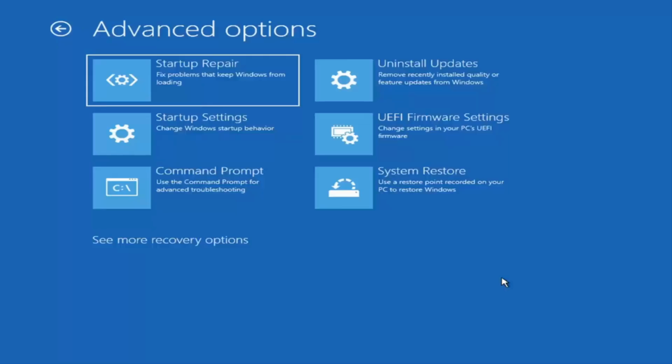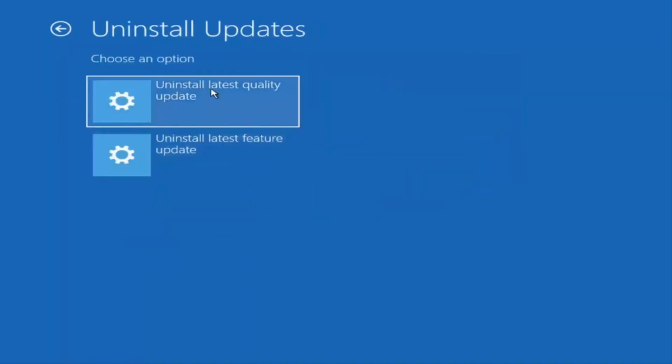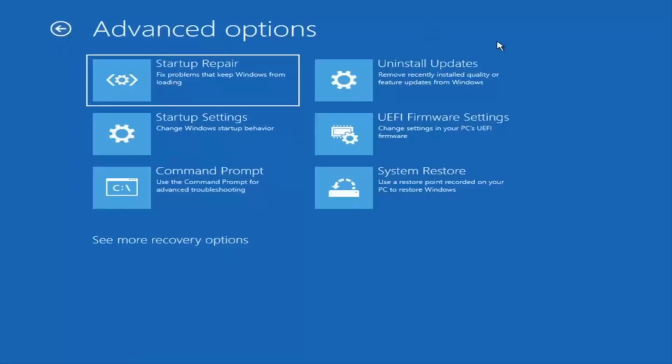Something else we can also try here would be to uninstall updates, remove recently installed quality or feature updates from Windows. If you select that, you can uninstall the latest quality updates, which generally are the more day-to-day updates. Feature updates are the less regularly released ones, like the big ones. I would equate it to service packs in Windows 7, Windows Vista and Windows XP. So larger updates that occur once or twice a year at most, and the quality updates are more just a regular update. Obviously it'll take longer if you're going to try and uninstall the latest feature update versus a quality update, and maybe you don't need to go back that far. So just giving you guys a couple pointers with that.